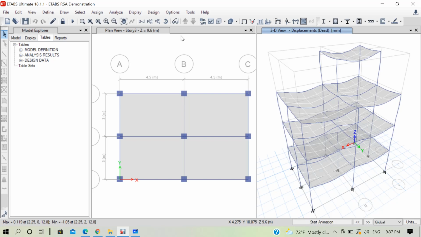Now after this analysis, other design steps or other processes in ETABS are the same as the ones we discussed in our first video lecture series on our channel, that is the design of seismic resistant RCC residential building. Now after analysis, whatever we did in those videos, we have to do that again here. We have to perform some post-analysis checks, like for torsional irregularity, for story drift, and for various other checks. And if those checks provide us values which lie within the values prescribed in our codes, then we can go to concrete frame design based on IS 456 code. So the rest of the steps after this analysis method are the same.